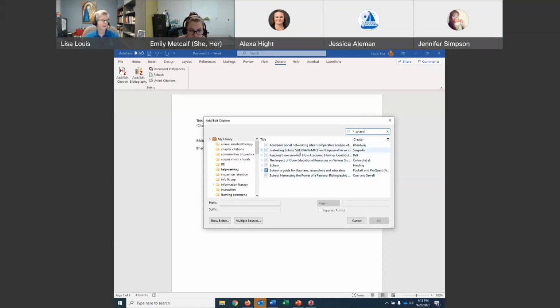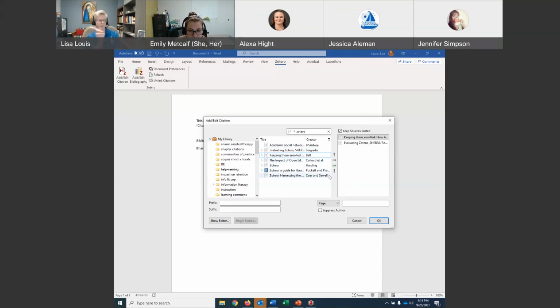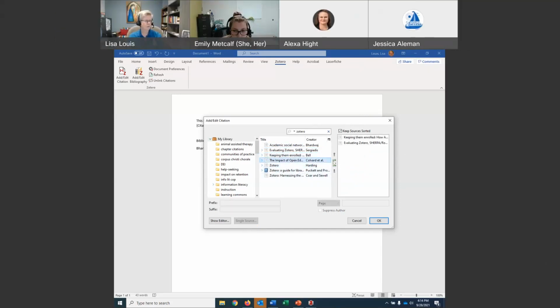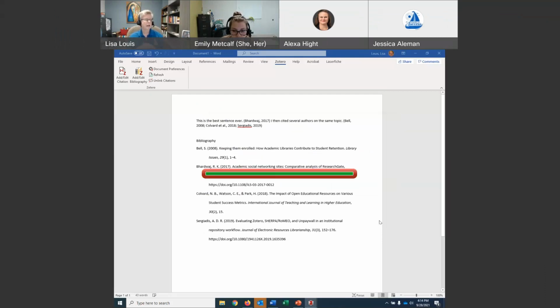And I can say, all right, well, I'm going to add multiple sources because, like I said, I'm trying to get multiple citations into the same. So clicking on multiple sources allows me to then move some of these over here. See, I'm clicking the little arrow that points to the right and put this one over there. And now I'm going to cite these three sources in the same citation. Okay, click OK. It adds all three citations up here, and it adds the three entries in the bibliography that correspond to those three citations.